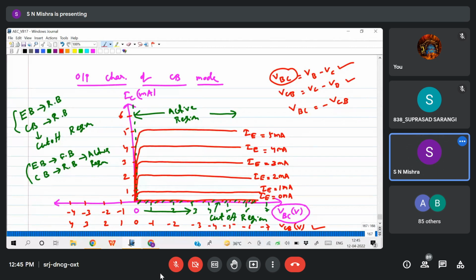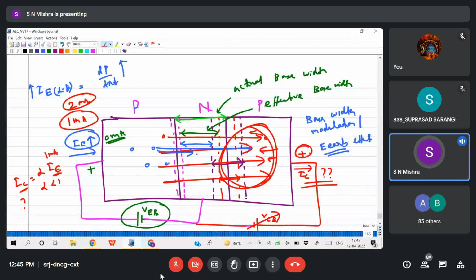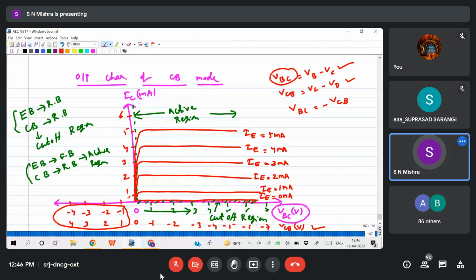So this area signifies positive potential to the collector. CB is positive or forward bias PN junction diode, means the holes, whatever majority carriers are here, they will be moved to the N side, so that whatever current is flowing will reduce, and at some voltage, it will reduce to 0. So this is the potential at which the current will reduce to 0. Okay, these are the points. So this region is called the saturation region.